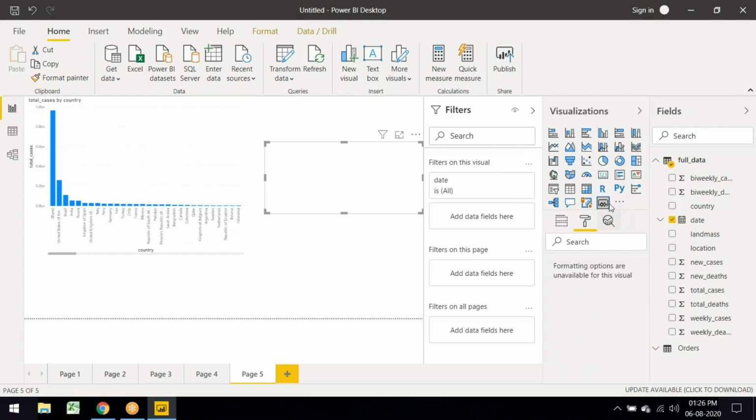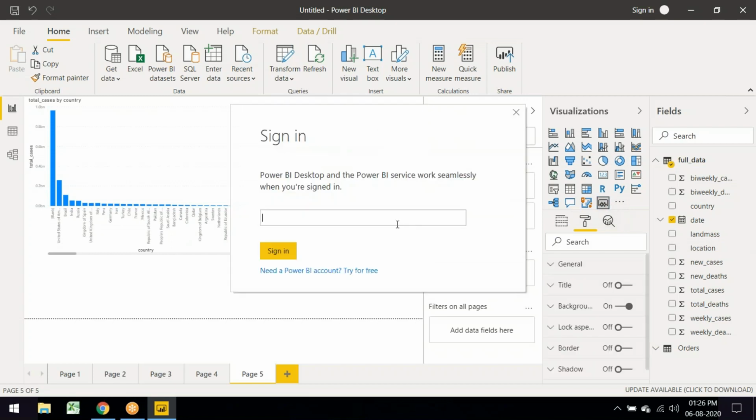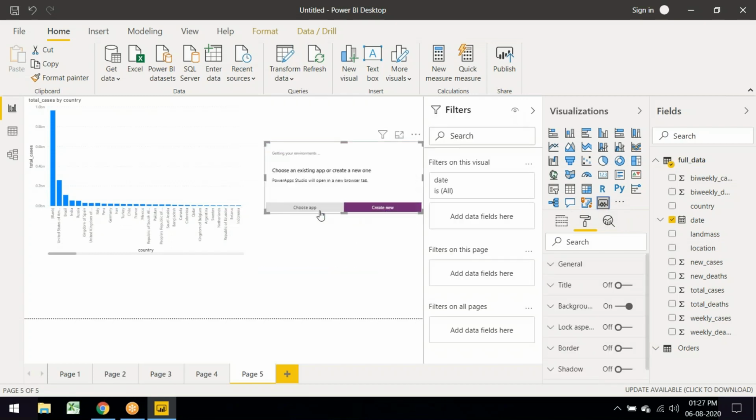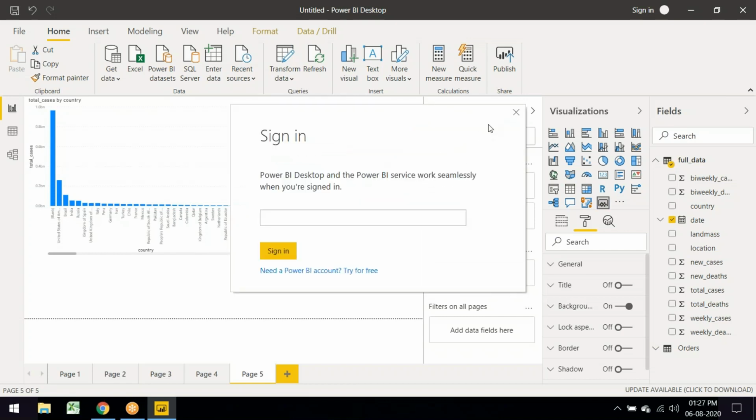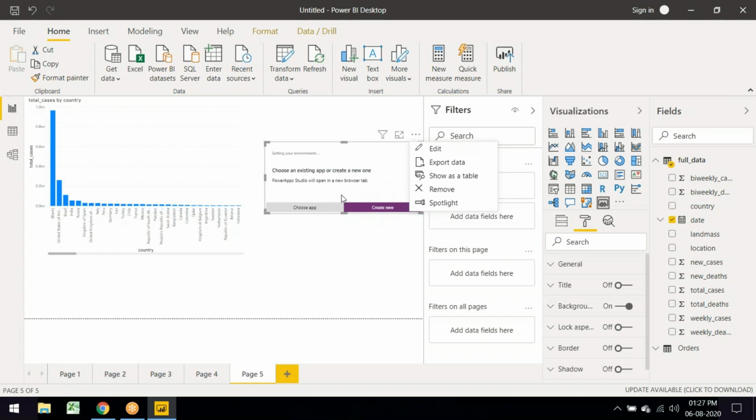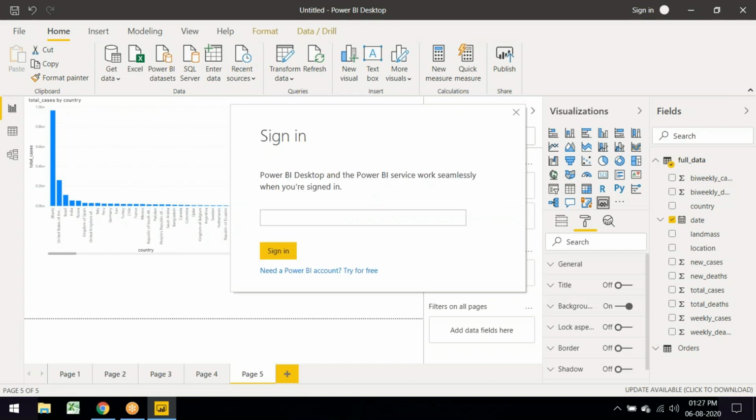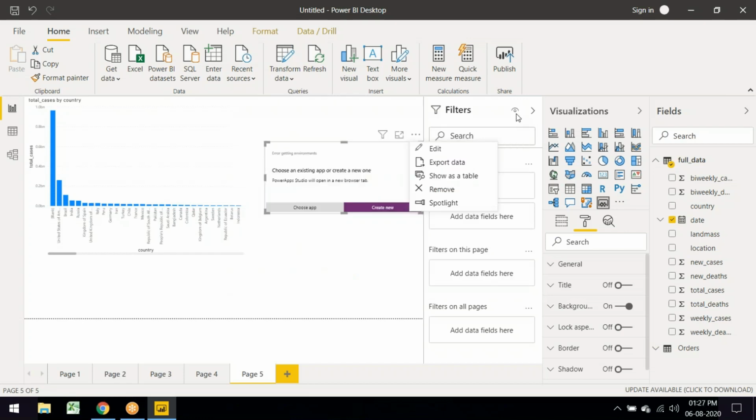So this is the Power Apps. If you are clicking on this, it will be connected to the Power BI service. From there, it will ask you to click. You can take some templates from there, Power Apps. You can bring some templates. You can put some columns, and based on the columns you are adding, the views will be generated.